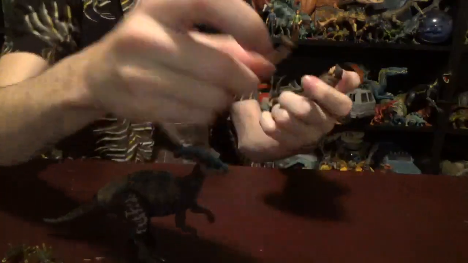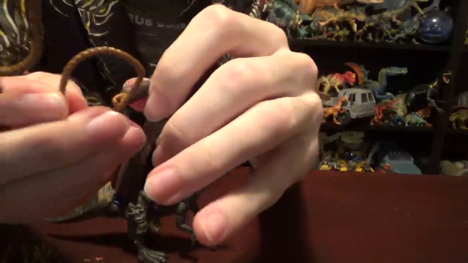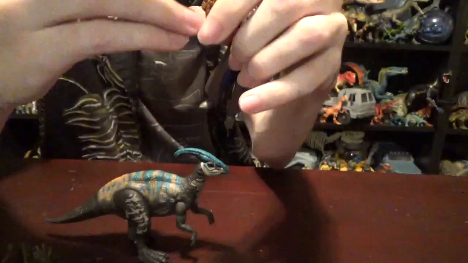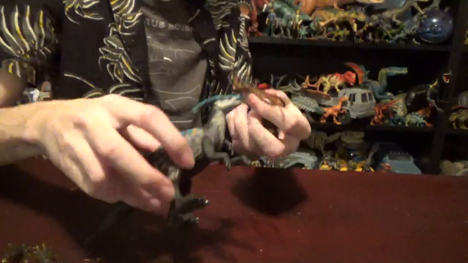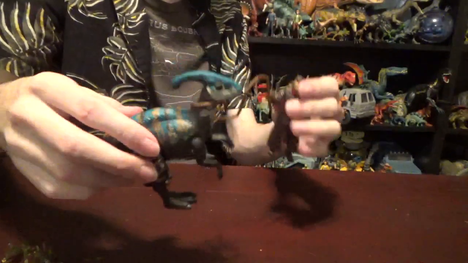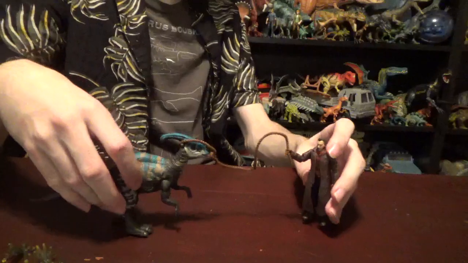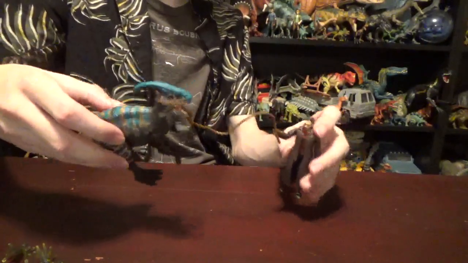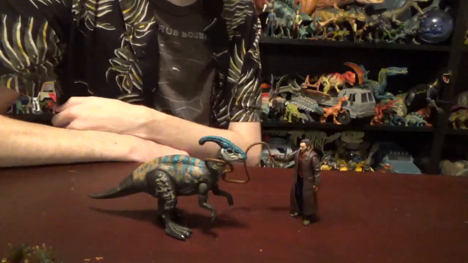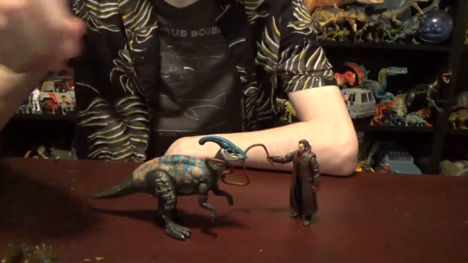So you can have him hold the end of the rope here, and kind of put that around the Para's head. It does pretty much fit. There we go. And yeah, it's pretty posable, so you can kind of pull it. It does have a bit of give to it, and it's a fun recreation of that cowboy-esque scene.